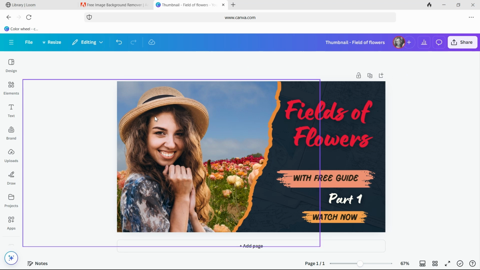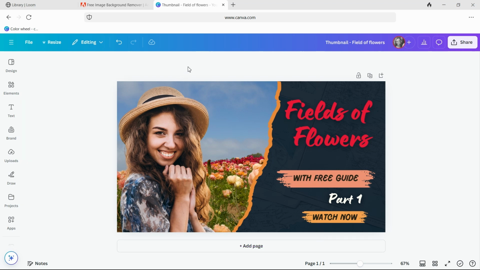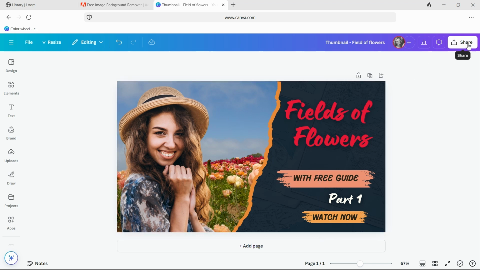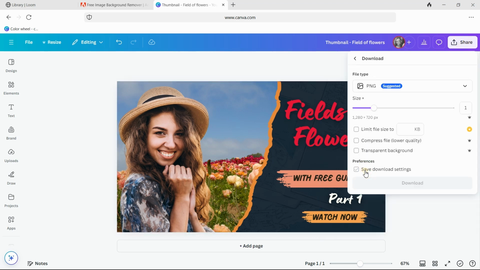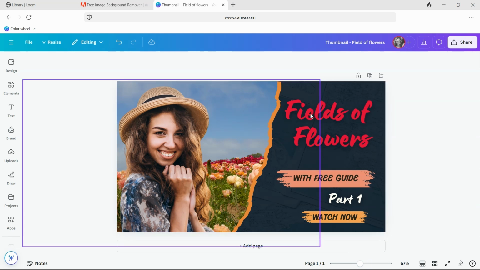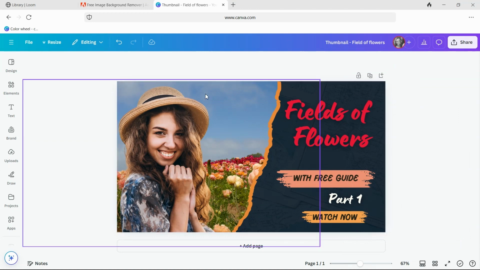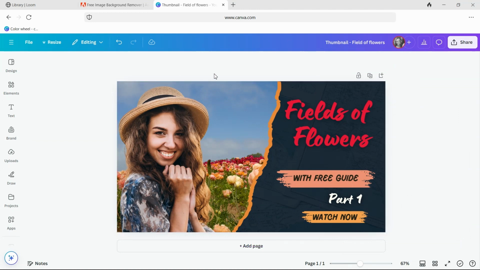There is a one-click version of doing this in Canva. I have got a video on how to do that, but you do need Canva Premium in order to access that. So if you are wanting the one-click option, that is there. If you are wanting to download that thumbnail from there, you just go down to Share, Download, choose your size, and download. You will get your entire image for your thumbnails there. So that is how to remove your background for free outside of Canva from any photograph.